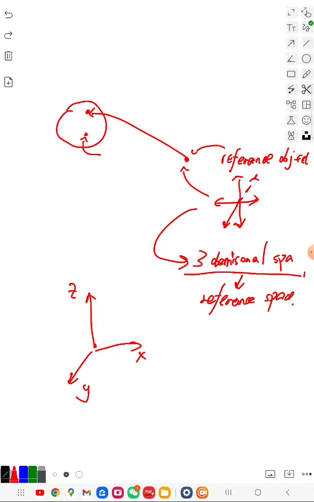And each point in this reference space can use a relative position. We can name it R, which represents the exact point in this space. This R may have 3 components in the rectangular coordinate system, like X, Y, Z. And the time in this reference can be measured using clocks or some other device, and is called T.